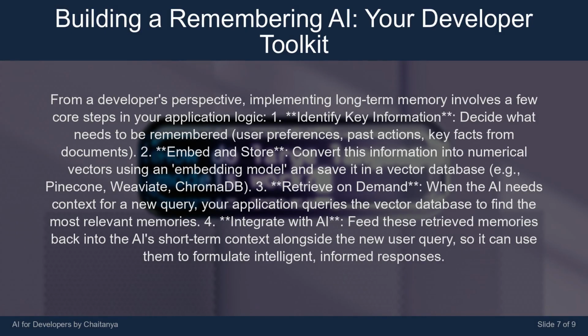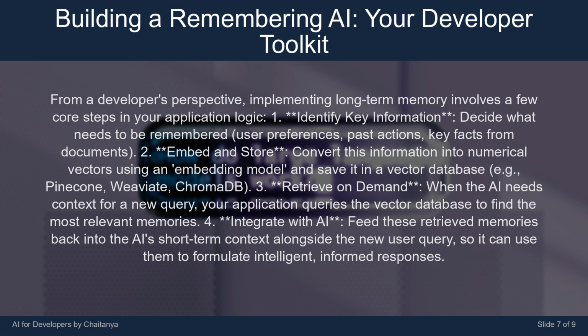From a developer's perspective, implementing long-term memory involves a few core steps in your application logic. 1. Identify key information. Decide what needs to be remembered. User preferences, past actions, key facts from documents. 2. Embed and store. Convert this information into numerical vectors using an embedding model and save it in a vector database, e.g., Pinecone, Weaviate, ChromaDB.